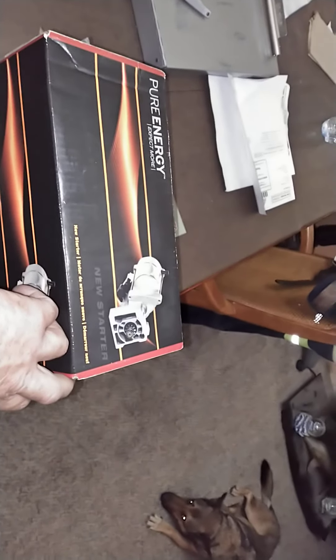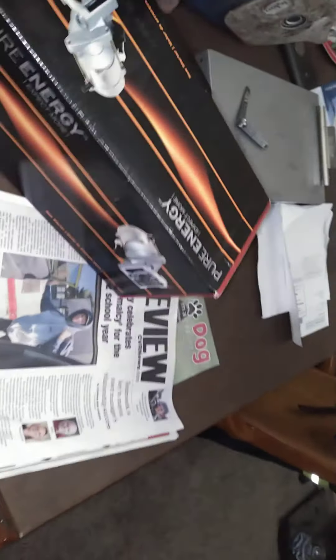Okay, so it's the 12th of August — sounds right. This is how a new part should come. The box should turn up looking like what it should be. New starter should be clean. Okay, a little dent here and there, not too bad. You open it up — hey, looky there.